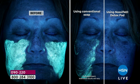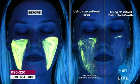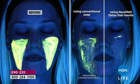I'll tell you one thing. When I actually developed them, I thought, how can one pad do that many things? So remember, everyone, it's exfoliating, cleansing, and it's an anti-aging pad. That's why I like Swipe and Glow. That brightness that shines, especially with the vitamin C. There's ectoine, there's witch hazel, there are anti-inflammatory products. And by the way, what you're looking at is a visual of the Gentle.